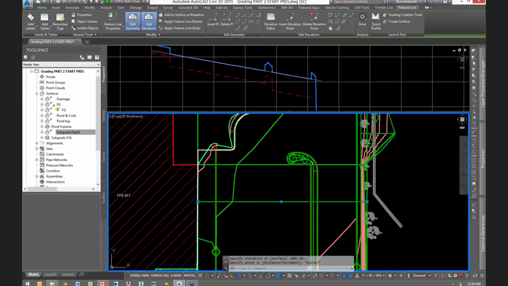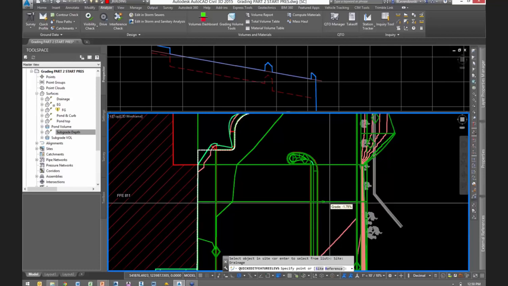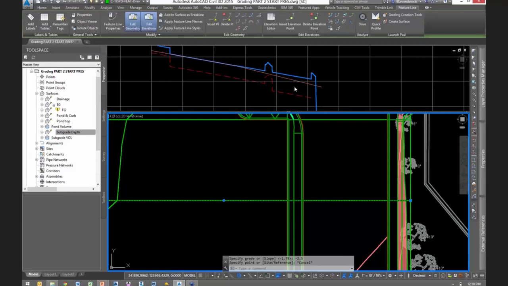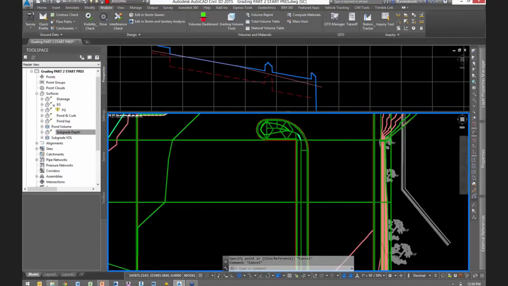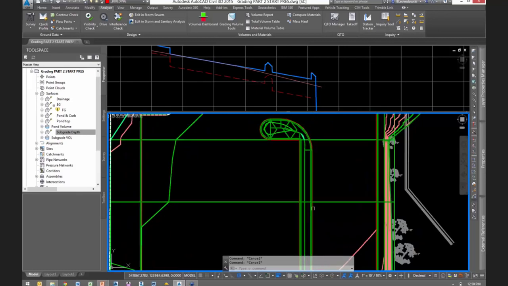So I've got a grade break right there, and then instead of grading away at a negative 1.79, that's what you see there, we're going to pick that and go to negative 2.5. And as soon as I do that, you see in the profile view that feature line adjusting. Now what is that feature line? That's a break line on our drainage surface. If our drainage surface changed, we need to update our curb lines.